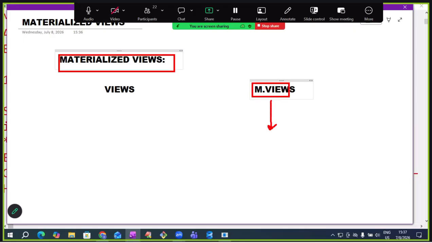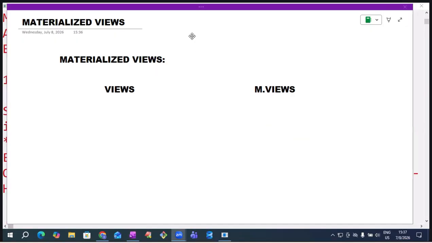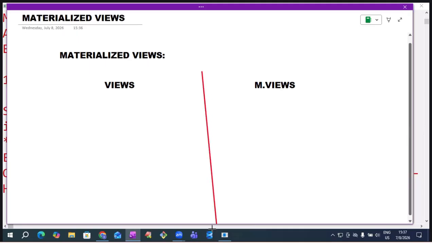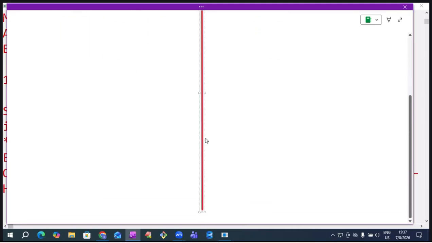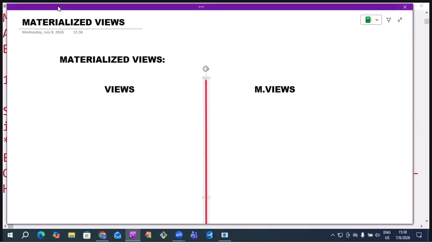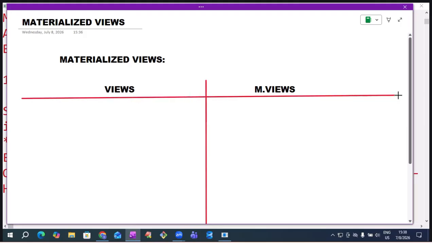When I write M view, understand that it means materialized view. Because we already know the view concept, I'm comparing materialized view with view. Left side points are related to view, right side points are related to materialized view.